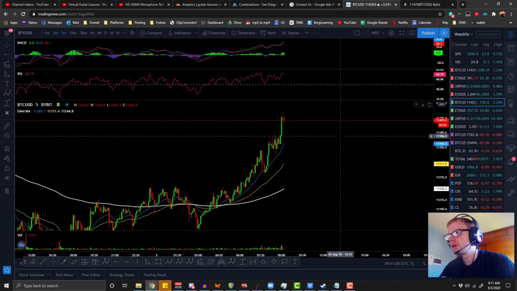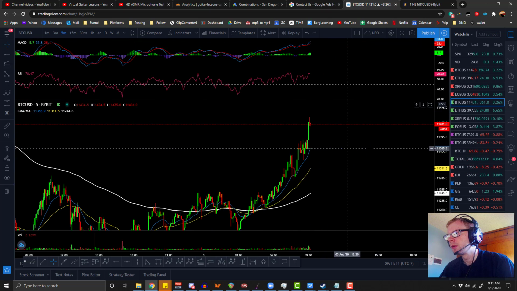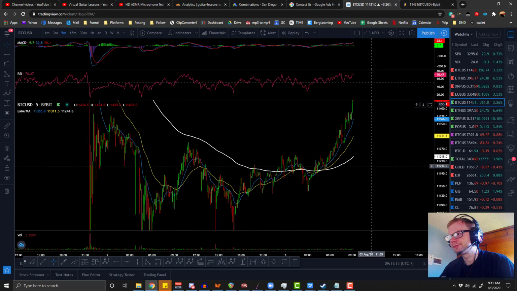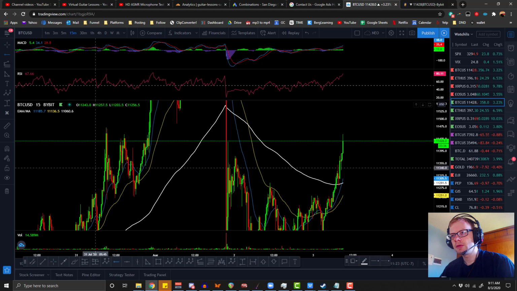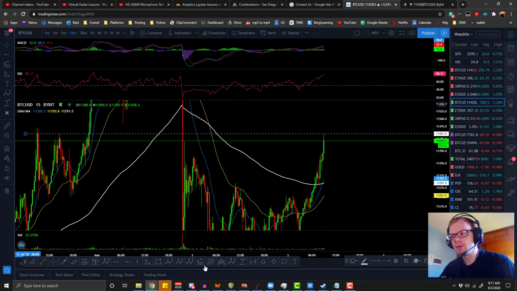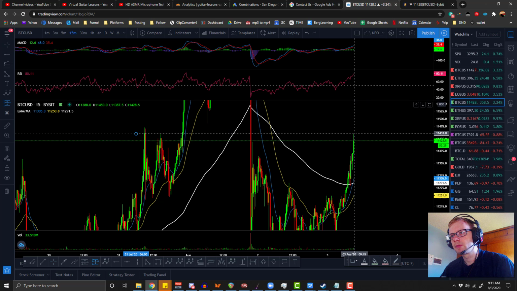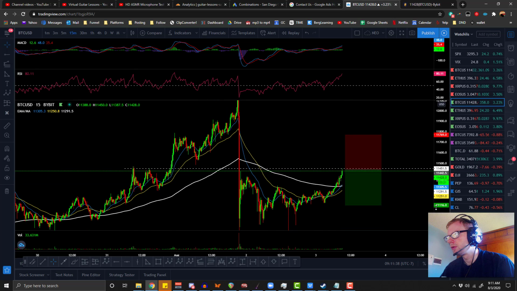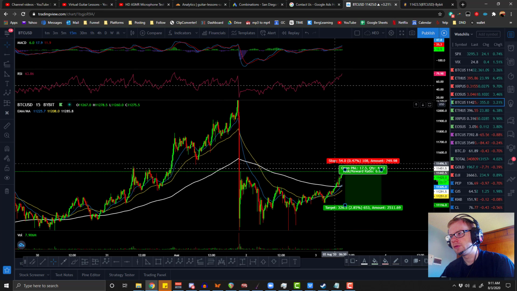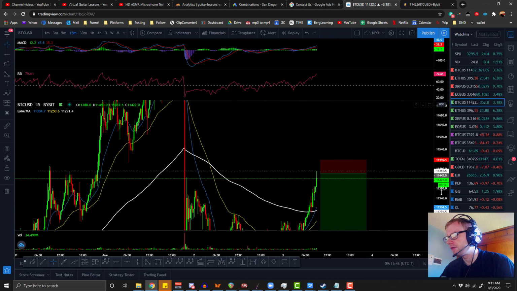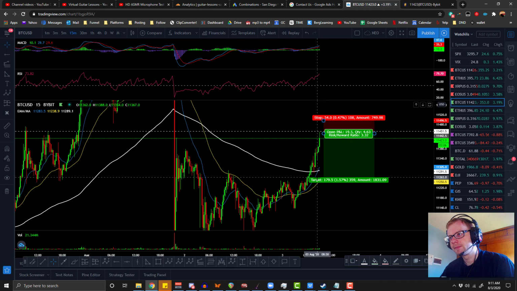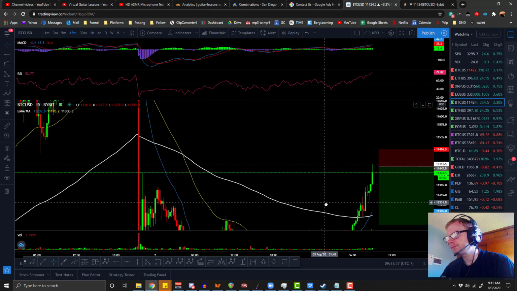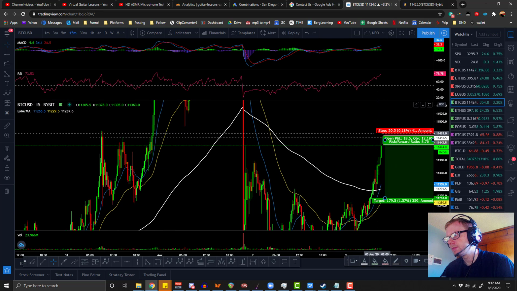Well, that was a bit of a bummer, because I think that was the peak right there. I could try this again, but just have to see. 15. Yeah, so here's the level. Remember what I said about playing the smaller levels, you get kind of killed, right? You see how I was off by literally just a few dollars, and because of that, I lost the trade. It was really close.